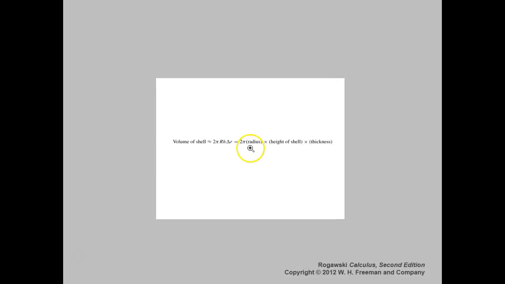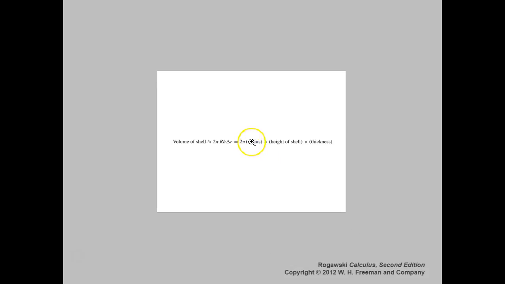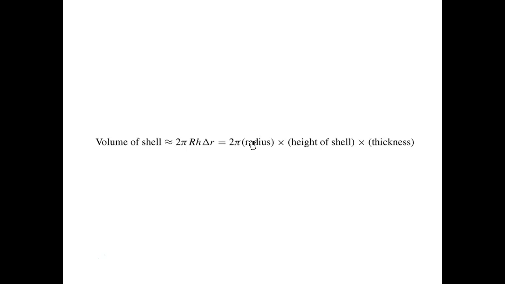You can follow that. And that gives you, and this is exactly, I think, what one of you was saying, the volume of the shell is 2 pi the radius. See, I'd like to put in radius in there, not capital R, times the height, h, times the thickness, dr. So 2 pi r h dr. Okay. Good deal.